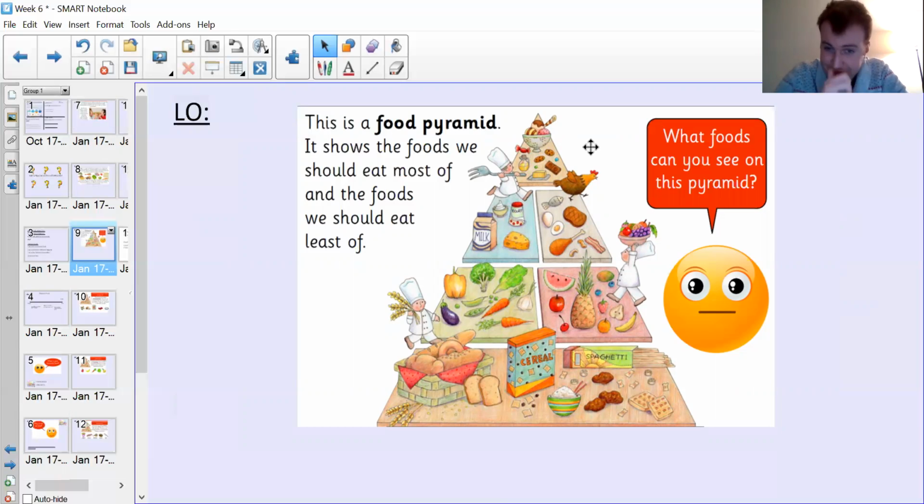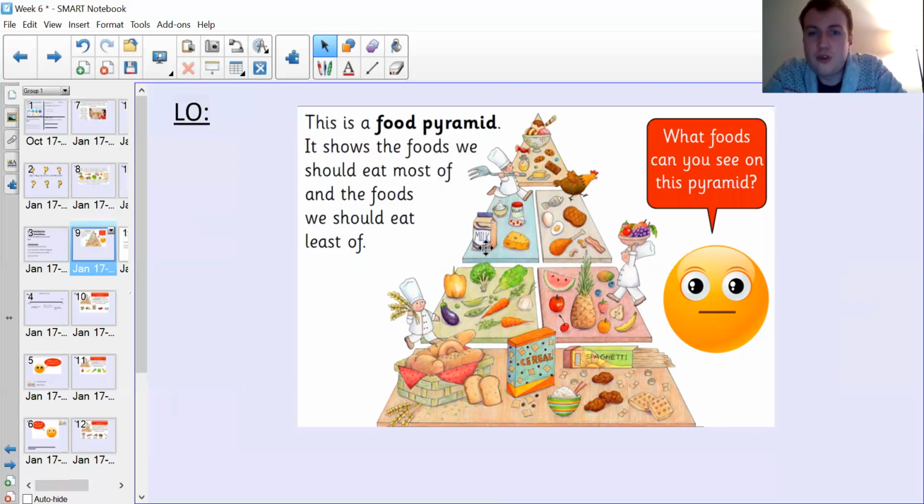Hopefully, you're able to see some clear stuff. So especially down here on the big one, we've got some cereal, spaghetti, bread. These are all the things we should eat the most of. Then up here, you've got broccoli, some pepper, watermelon, a pineapple. I know there's a chef there, but don't eat a chef. Don't do it. He's just carrying more food for you to eat. Just because he's on the pyramid, do not eat him.